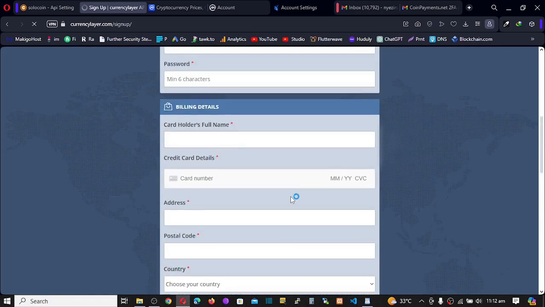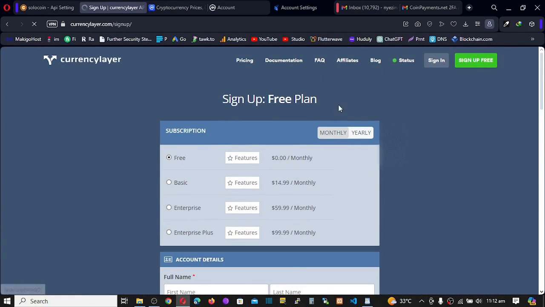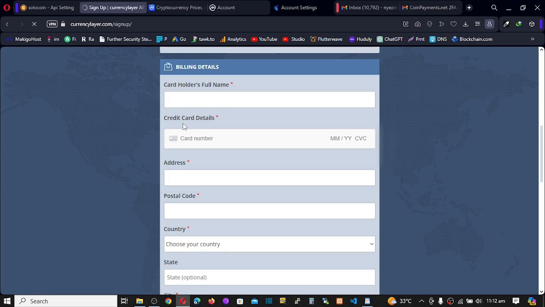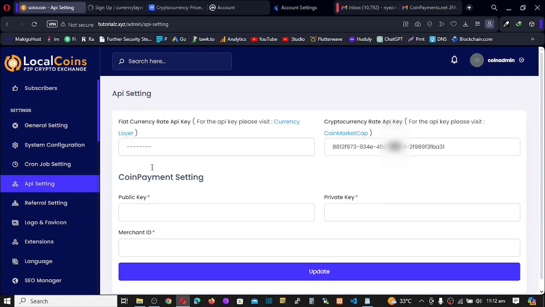After that, you'll be taken to your dashboard. Inside your dashboard, you see API. Okay, API. Copy that API. I don't have an account with them, and I don't want to also enter my card details because I'm not creating this website for myself. I'm only showing you, so I don't want to sign up on these websites and enter my card information. But you can go ahead and do that. This is a legit site. All right, now go back and paste it here, and it's going to keep updating your site's currency rates. All right, after that, just click on update changes, and we are done.